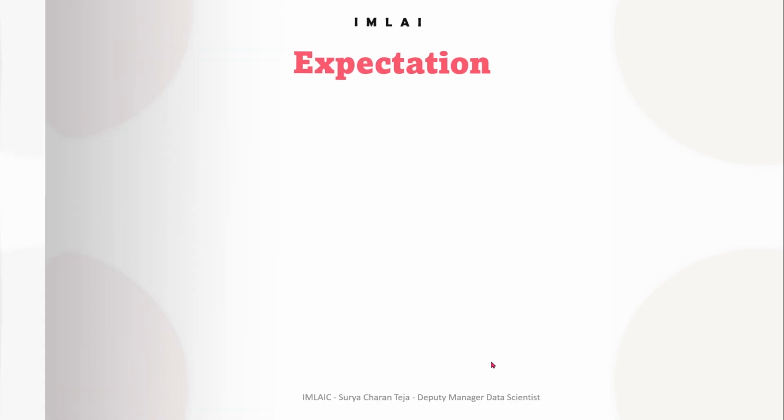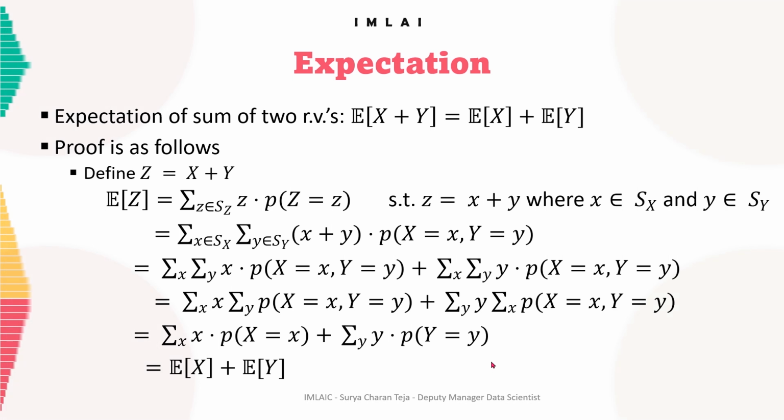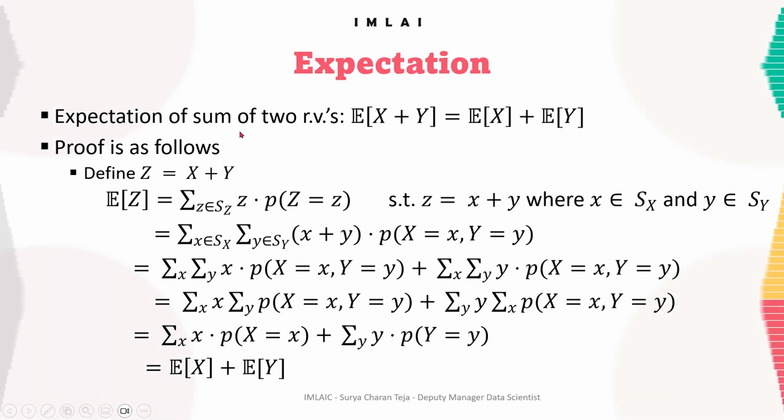So a few more formulas we have here for the expectation of the sum of two random variables. E of x plus y is equal to E of x plus E of y. It's like that. If you want the expectation of the sum of two random variables, then it's the sum of the individual expectations, okay. Then E of x plus y will become E of x plus E of y, expectation of x plus expectation of y.